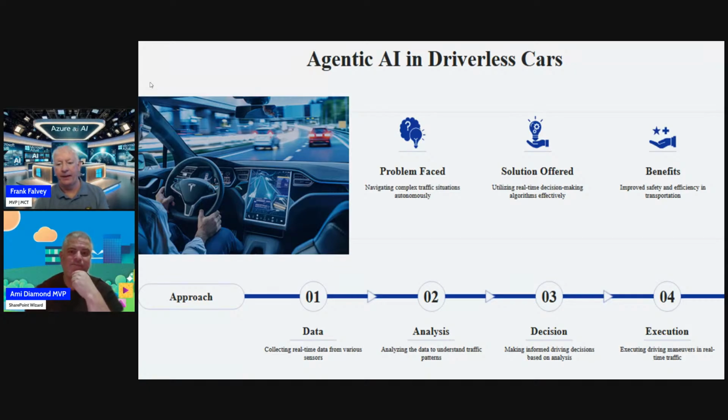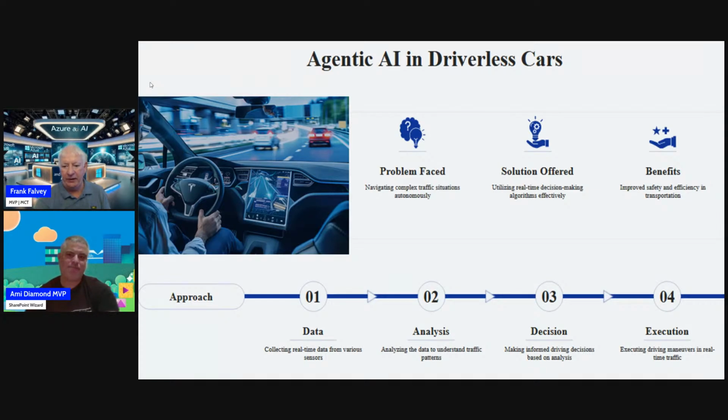Exactly. But what's the difference between Gen AI and agentic AI? I'll come up to that. I have a slide on that shortly. Does it come from the word agent? Yeah, agentic. It's the autonomous part of the agents.